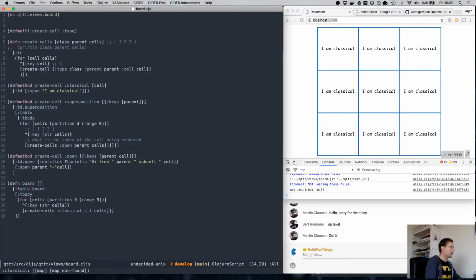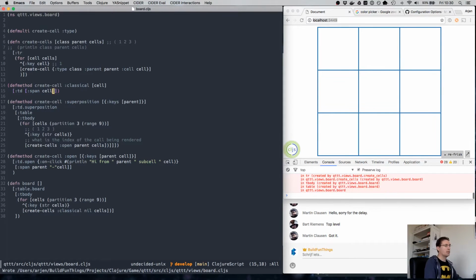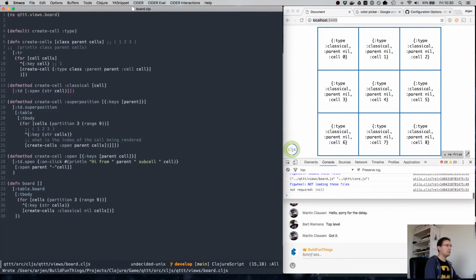And create cell now has, right. So, all right. So that's correct, right?